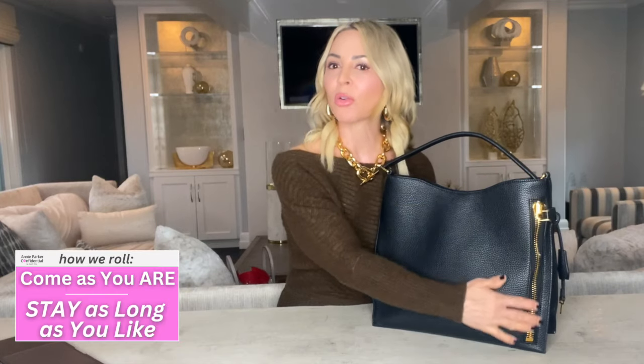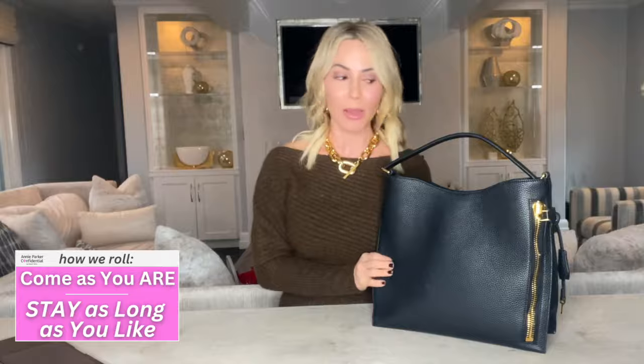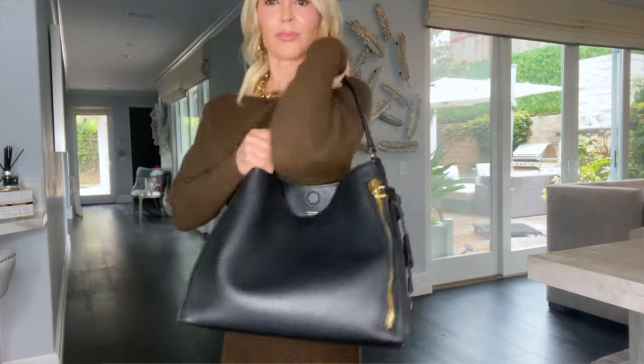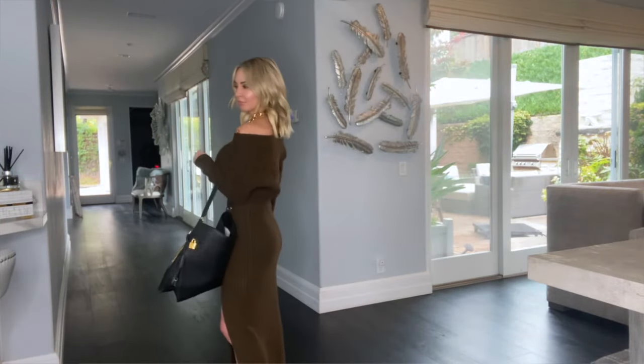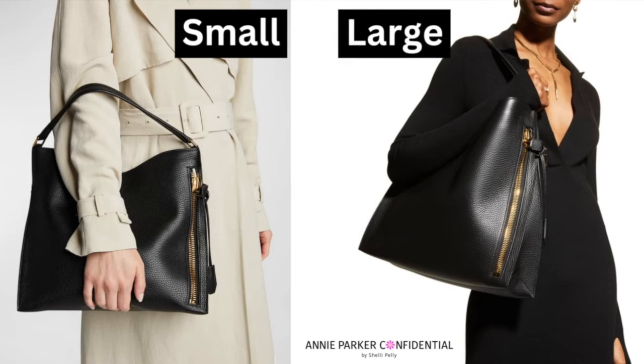What I love about this particular bag is that it hits the perfect note of understated luxury, understated chic. The chunky gold hardware gives it just that wink of 'wow, that is a really nice designer bag.' I've been stopped on the street several times with women saying, 'That is a beautiful bag — who is that by?' Now, the difference between the small, which I have here, and the large version: the large is 15 inches high versus 12, and 15.8 inches wide versus this one at just 13.8. This is my favorite of all five bags.